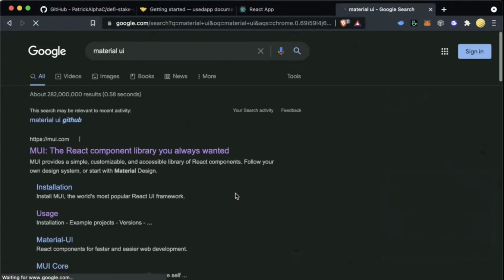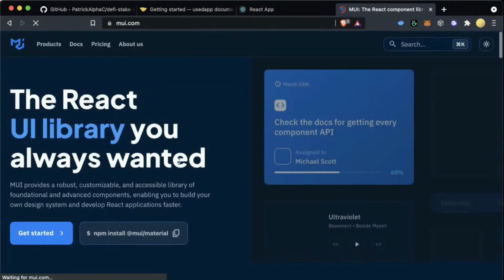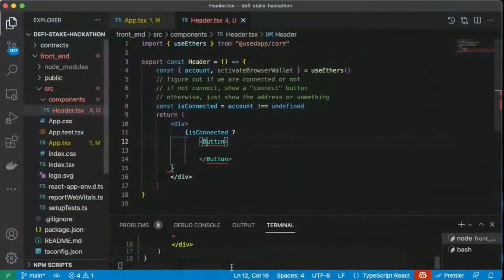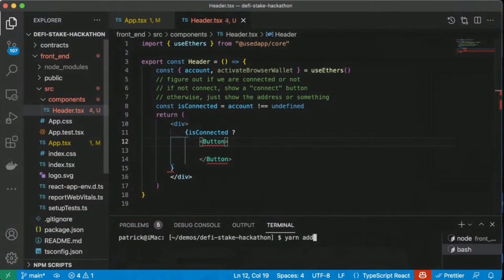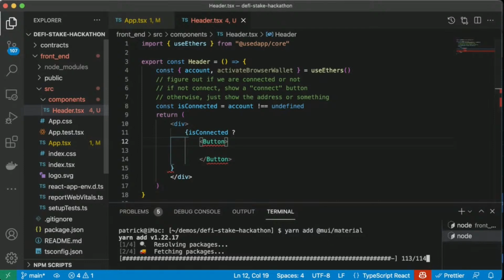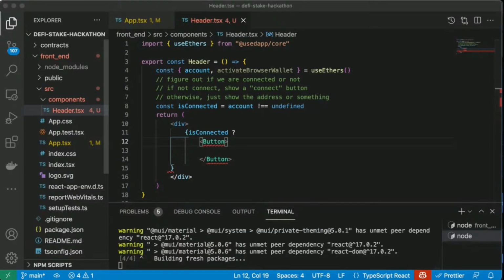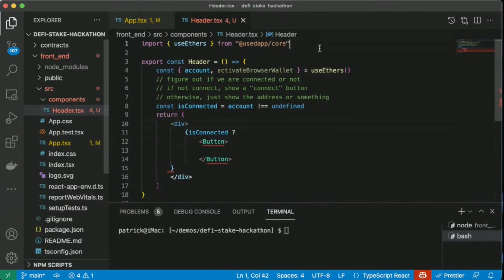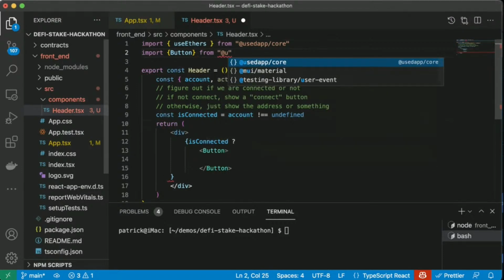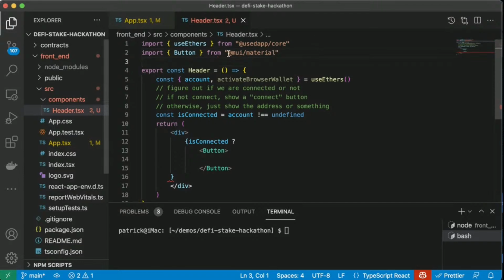We're going to be using this thing called Material UI, which is a React library to give us a lot of stuff. And I'll put the link to this in the chat now. We're going to add this as well. It tells us to do npm install, which we're not going to do though. We're going to do yarn add, delete all this stuff. It's a great way to format and make our buttons look nice and make all our stuff look nice. So we're going to be using that instead of the raw button here. And once we have it installed, we can then import it from @mui/material.